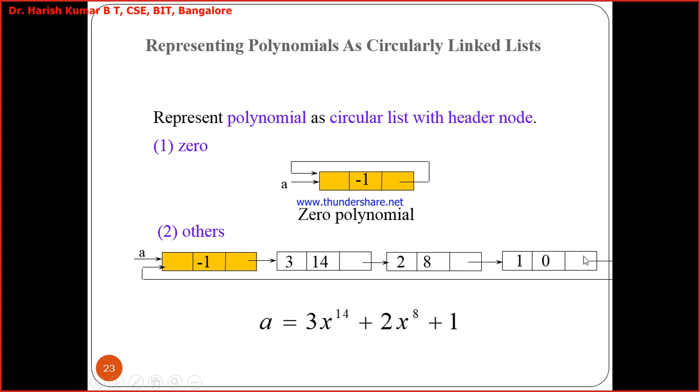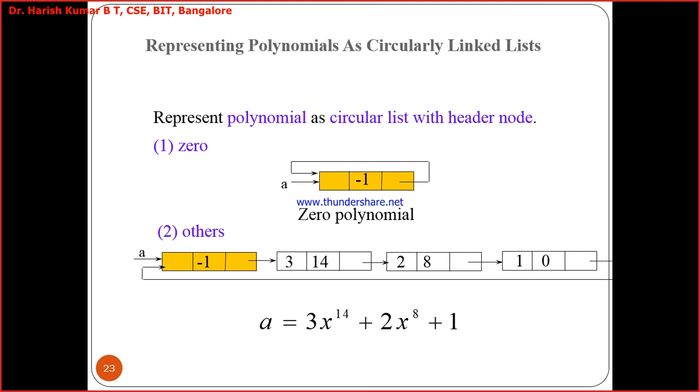In this field, in the previous example, we used to store null here. Now instead of storing null, I am just storing the address of the first node, this node here. So that means even when I'm at the last node, it's possible for me to get into the first node again.